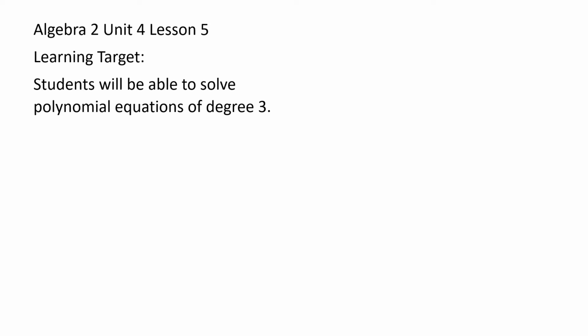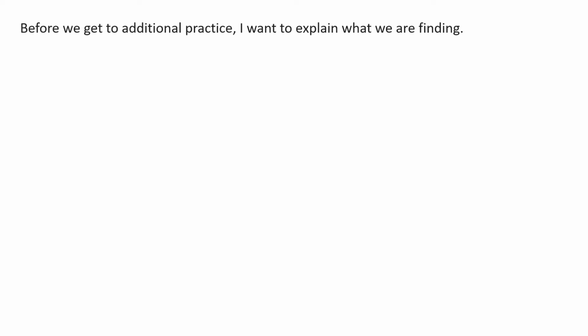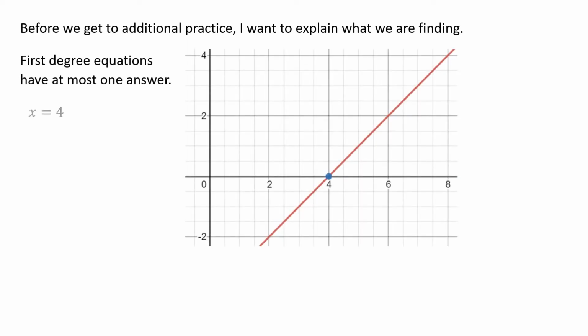But with this PowerPoint, I briefly want to show you what is going on behind the scenes and where we're going to try and get eventually. So, of course, if we have a linear equation, that means it's first degree, right? We just have x to the first power. You only get one answer, right? So if we saw a straight line, it says, hey, look, x has to be 4. The solution where that line crosses the x-axis is 4.